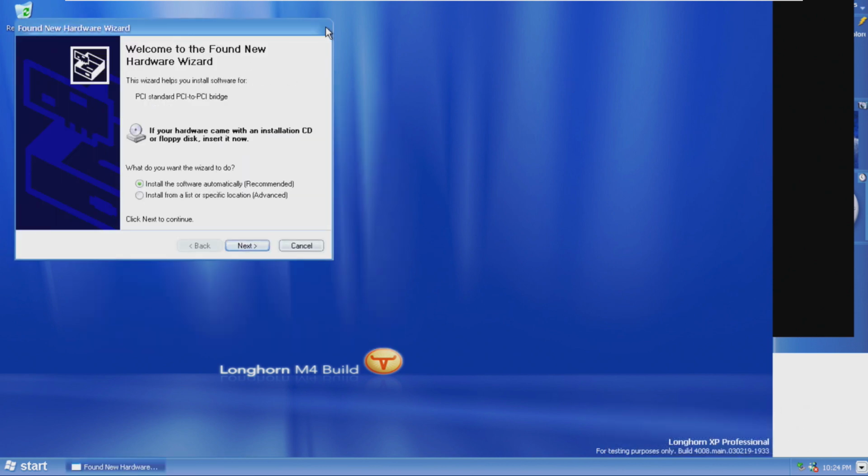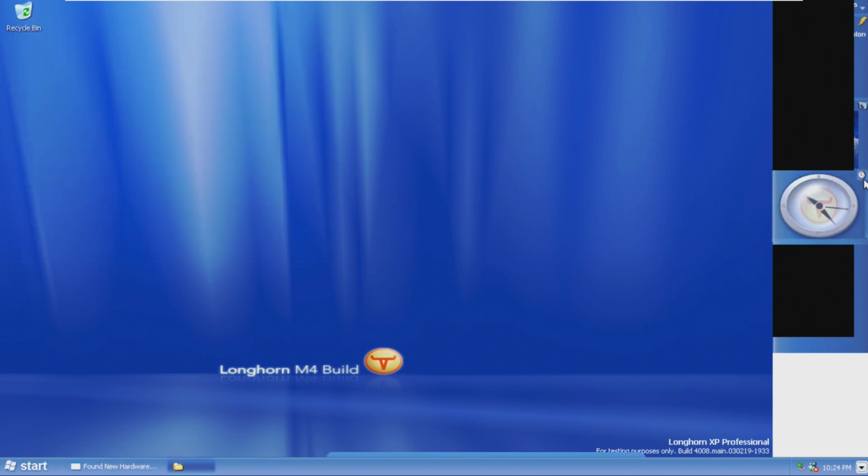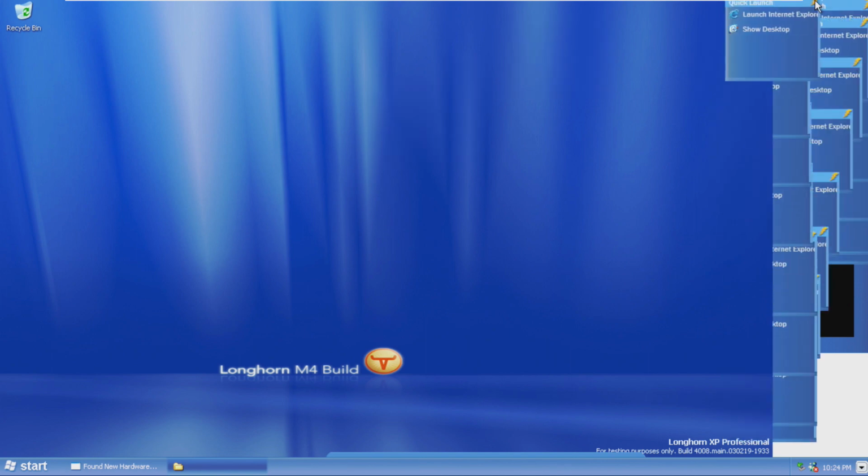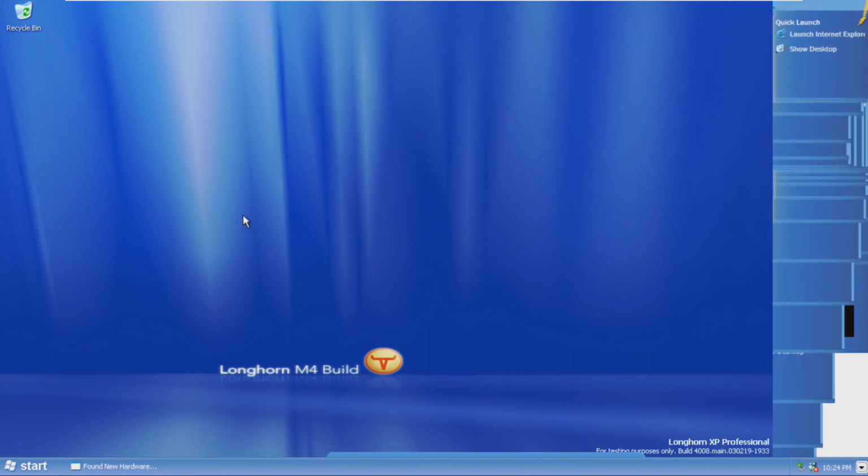The sidebar appears to be glitching out. I'm not sure how to fix that. Can we bring the widgets up top? Oh, wow, that's really nice. Okay, so I guess we're not going to look at the widget bar. Just off the bat, take a look at this desktop with the exception of the found new hardware wizard. I like the blue taskbar. I really wish this was a theme for Windows XP, like the seamless start button. It looks great. I like it.